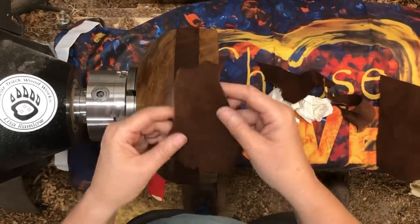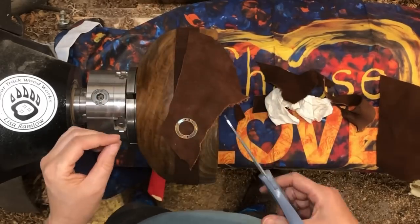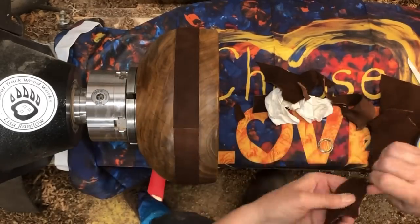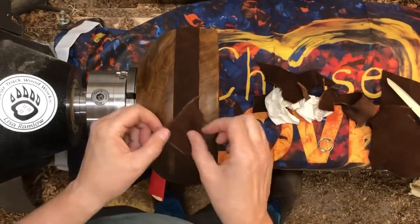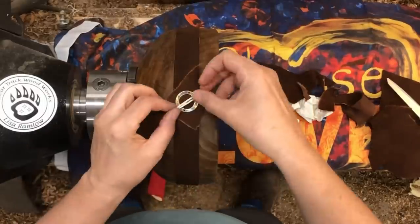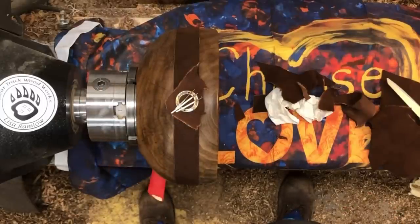I have a vague idea of what I'm going for here — I want kind of a rustic look. I'm kind of trying to tear the edges of the leather so that it's not a clean cut and it looks a little bit ragged and jagged. And then I have a brass ring that I did some antique patinas on. I'm going to fiddle around with this for a little while and let you guys see what I come up with when I come up with something.